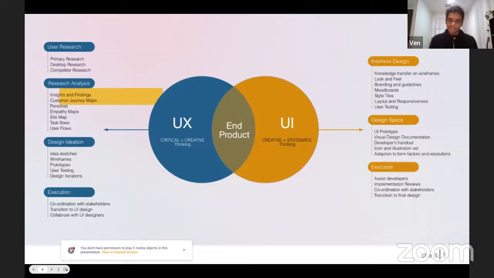How do you distill that understanding down using data to find some insights, map out a customer journey, build some empathy maps, etc. There are other aspects like how do you take all that data and ideate through these data sets to solve those particular problems that the user is facing.